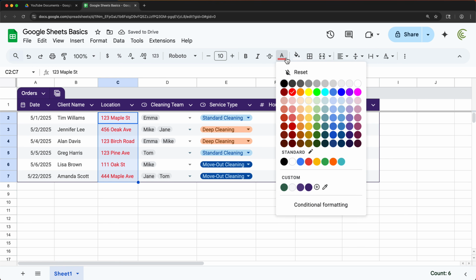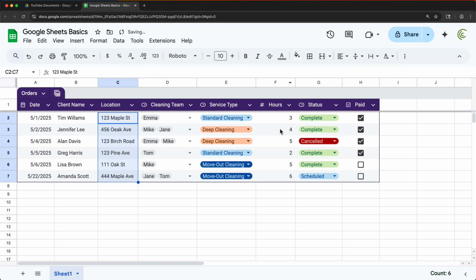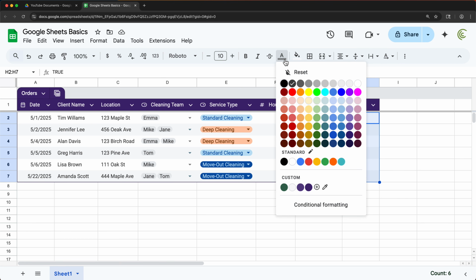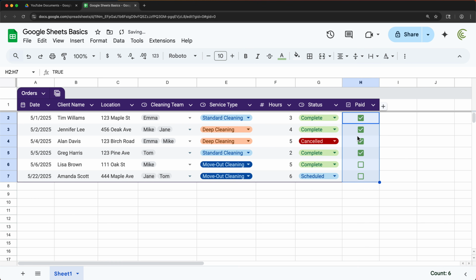Now, I didn't really want to change this, so I'm going to go to reset. That's fine. Now, the same thing I could do with this. If I select this right here, I go to that same text color and simply do, let's say, this green color. It will convert those checkboxes to be green colored checkboxes. So change the text color, you will get basically your checkbox color.